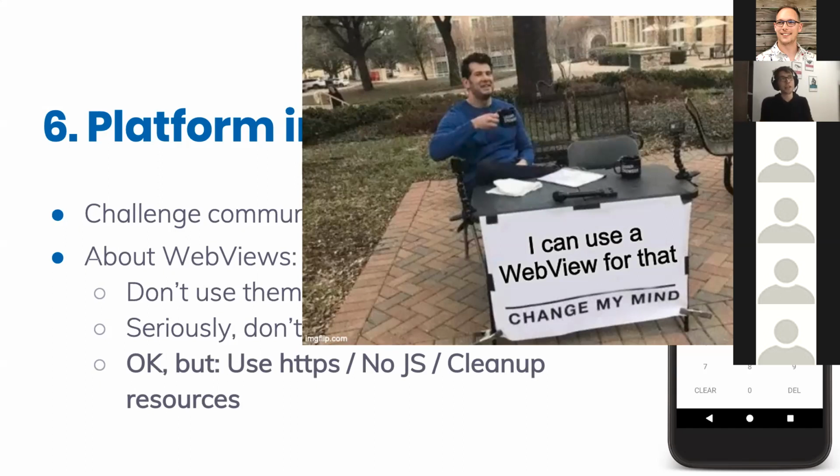Of course, you will need to have JavaScript enabled, but try to not have interfaces between your C# code and your JavaScript code. You can do that, but it doesn't mean you should. That's very insecure. There are plenty of different things that can happen in the middle, and that makes it insecure. And try to always clean up resources at the end. This is all about how much you expose to the attacker. If you use that web view just in a single screen, that's fine. Use it there, but whenever the user moves away from that screen, clean up all resources. That way, at least you make sure those objects don't live too long.